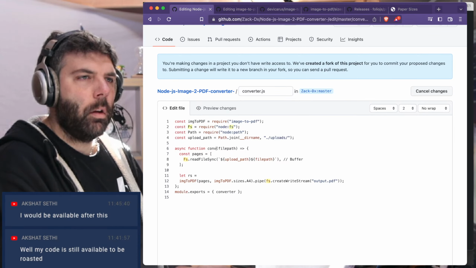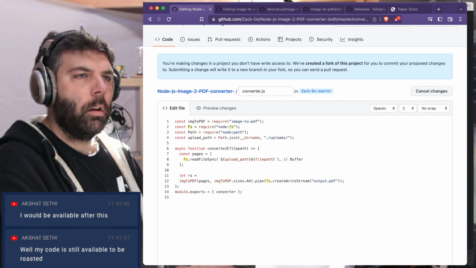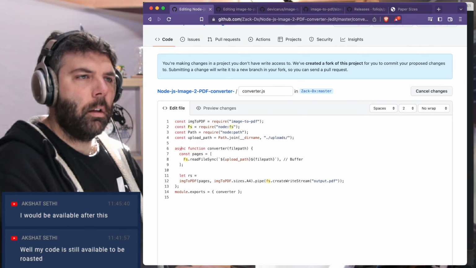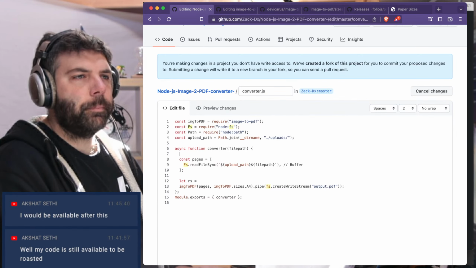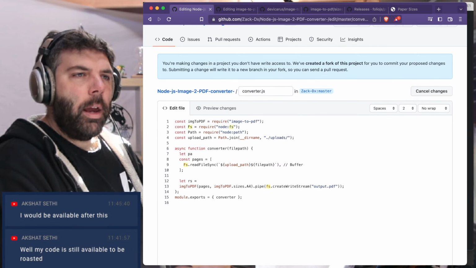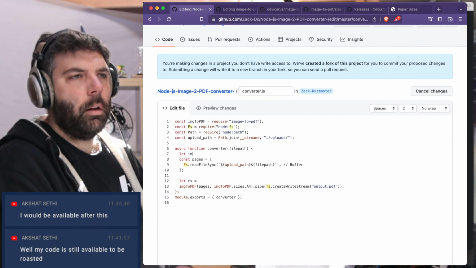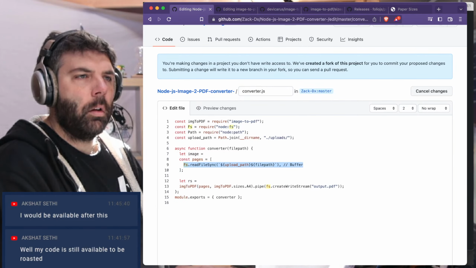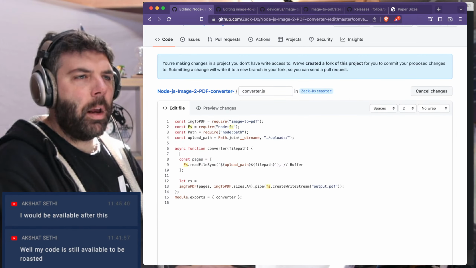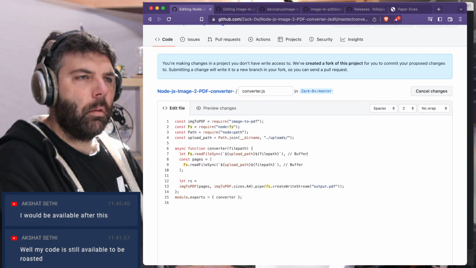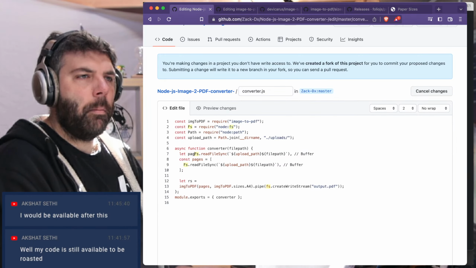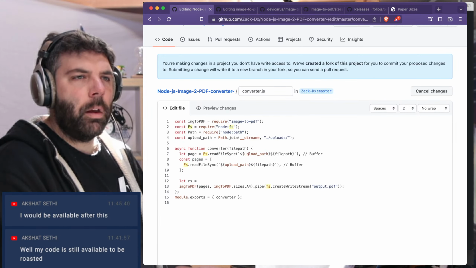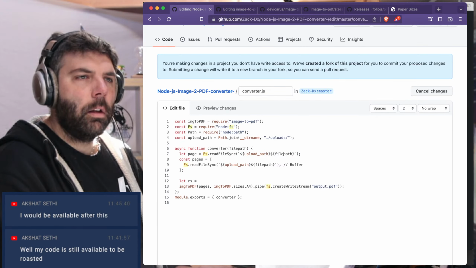All right. Converter. Get rid of all that nonsense. You'd want to do, let's, image equals, what did I have here? And again, I already told you what I think you ought to do. You ought to just copy that code from the other guy rather than using it as a dependency.